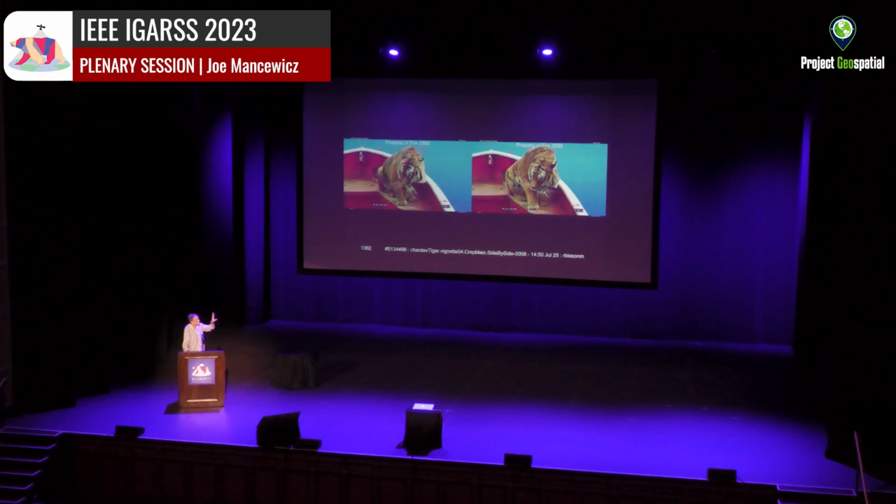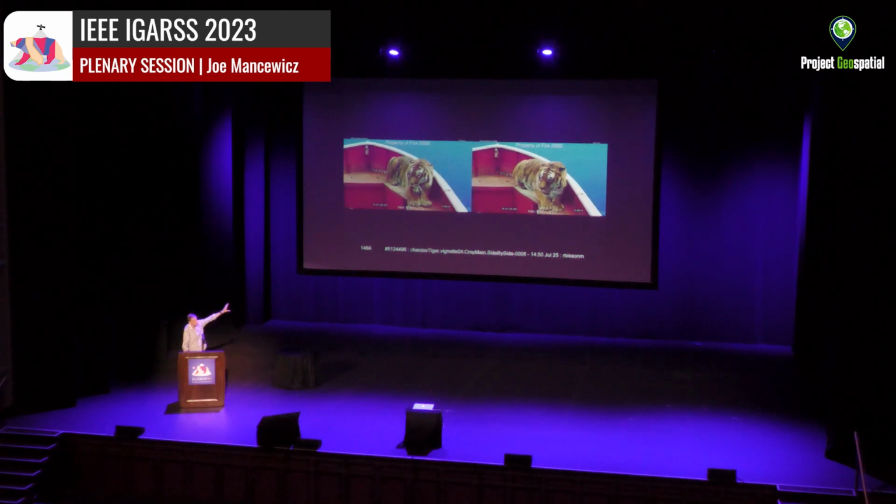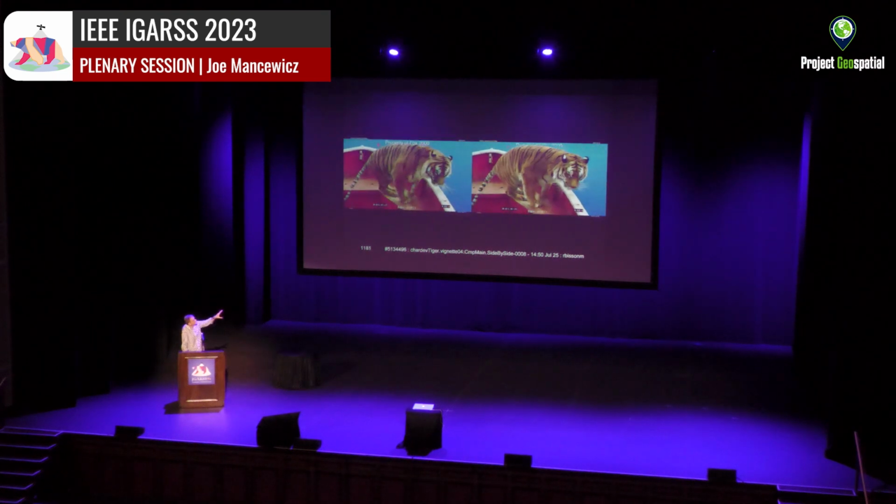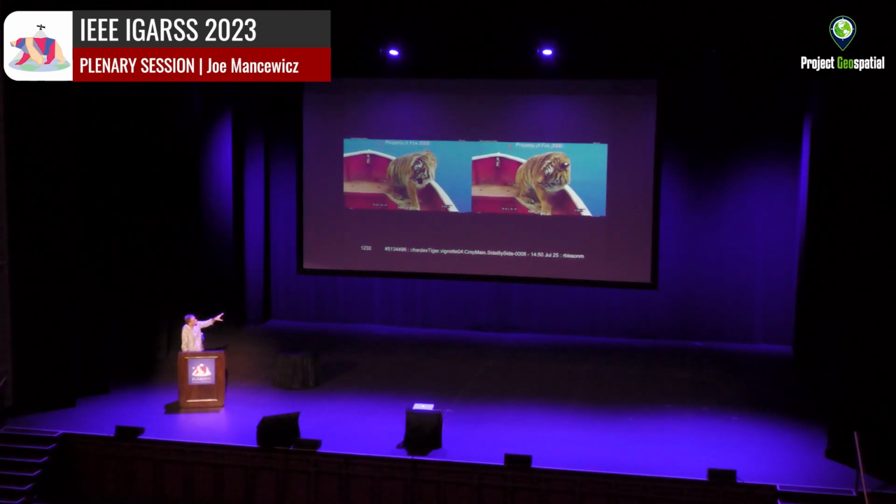And it saves a bunch of money, but we need to make our tiger look a lot like King. So the tiger on the left is King, ours is on the right. It's actually overlaid on top of it. So if you look really closely, once his tail is up on the boat, you can see two tails. It doesn't line up just right.